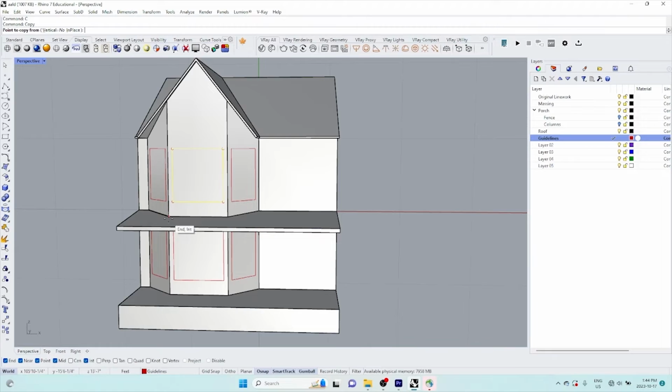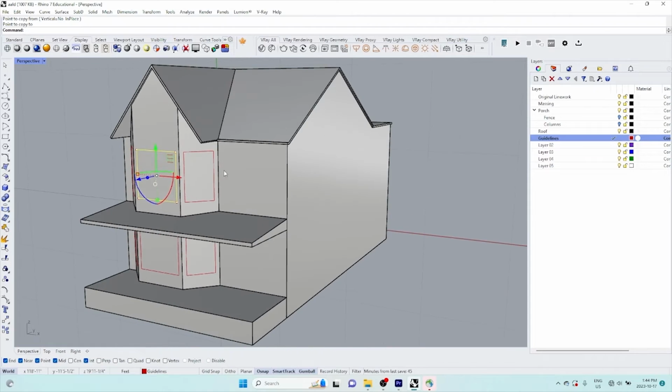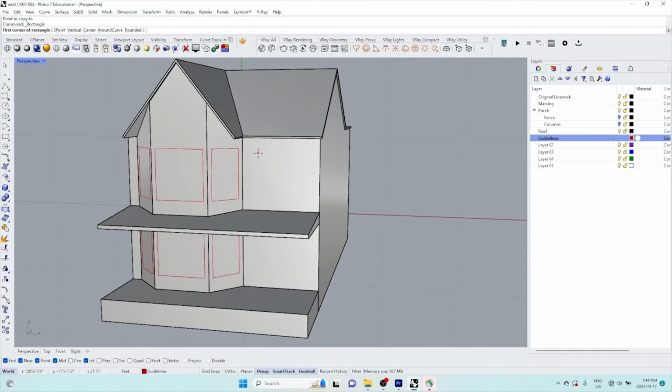I'm going to copy this. Let's see. Okay, I'm just going to move it however I want. I don't know how wide it's going to be. Let's say it's a 4-foot wide window and 7 feet tall.